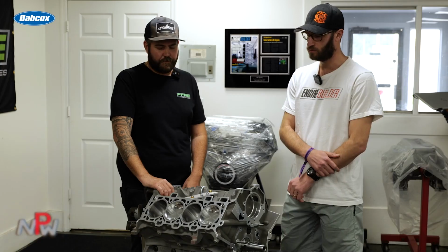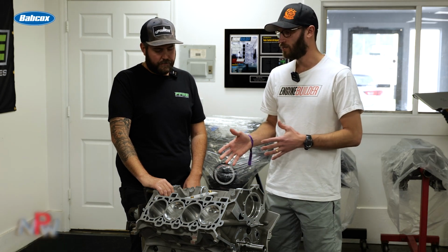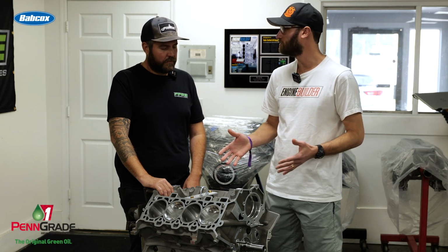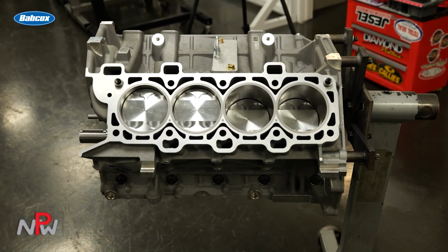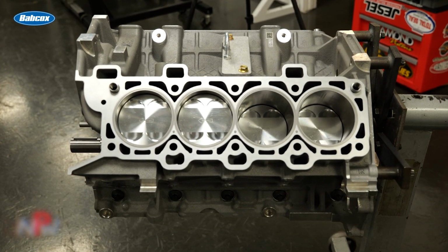Very cool. Joe, you were mentioning a couple of the components that you guys have in. How many different ways can you set up the same short block based on what somebody might do with it? Two different ways. We offer it in a dome piston, which will yield you 11-to-1 compression ratio based off what head you have, and in a flat top like you see here, that'll give you 10-to-1 compression.